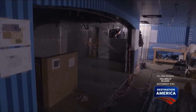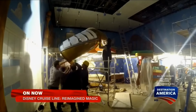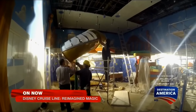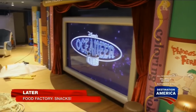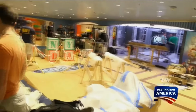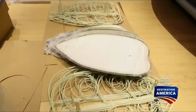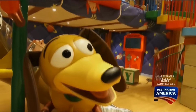All those new ideas needed to fit within the existing Kids Club space. So they had to tear everything out and start fresh with the revamped layout. You can look at plans, you can look at drawings, and you can come up with all sorts of different ideas. But once you're physically in the space, that's where you really get to see how it will all come together. And once we took down all the walls in the existing Oceaneer Club, we just couldn't believe how much room was in here and how much opportunity we had to work with. By removing some columns and just kind of repositioning where everything goes, you just have a completely different space. And it's quite amazing to see it all come together.